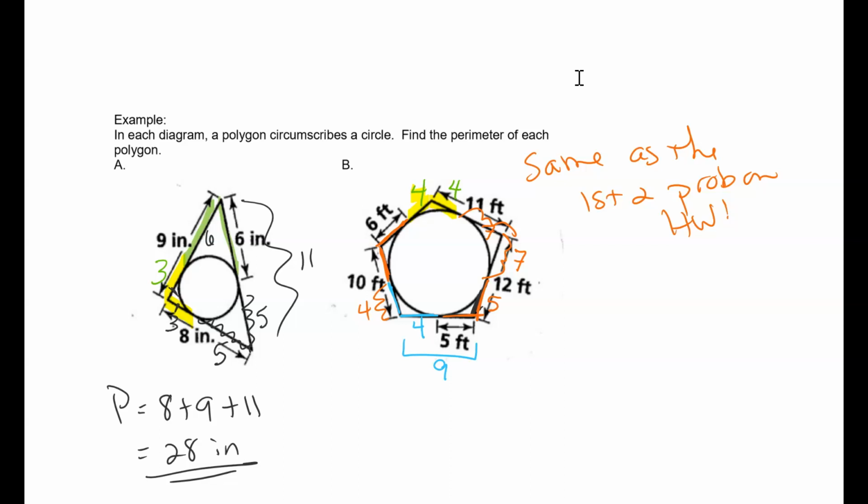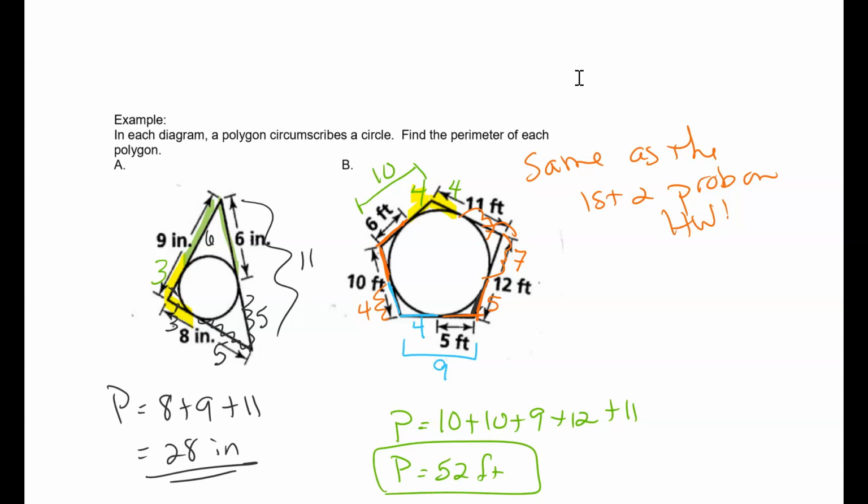So the cool thing is that I know now the length of this segment of that pentagon ends up being 10. Now I can find the perimeter of that pentagon because I know the length of all the sides. So we get 10 plus 9 plus 12 plus 11. And if we add those all together, we get 23 plus 9, that's 32. I got 52. 10 plus 10 would be 52 feet.